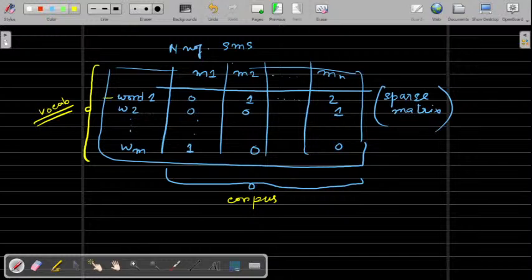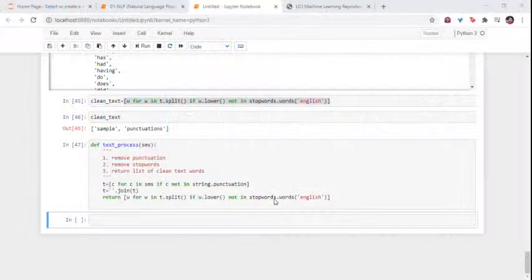So I will have the vocab in my rows and my documents, the corpus documents, as my columns. Okay, clear? Just remember this, it will help you understand the next concepts. Okay, so let me switch back again. Cool.